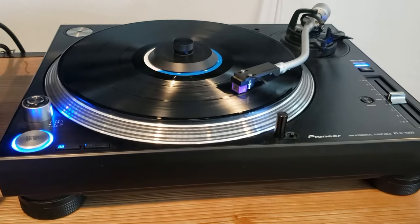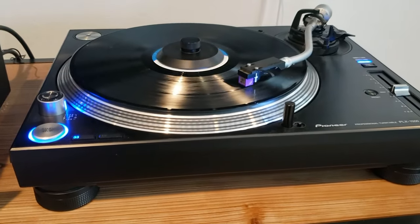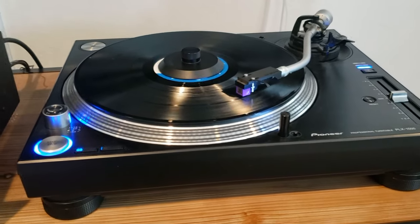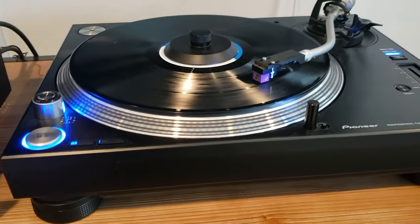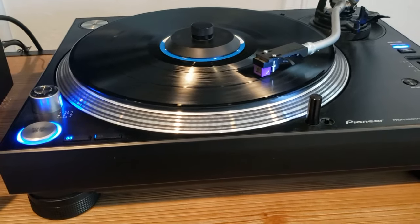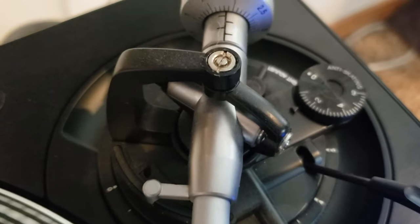Here she is — the PLX-1000 by Pioneer. I think viewership will be split: half will think it's exotic and cool, the other half who own $10,000 Kuzmas will go 'I can't believe the guy has to deal with that.' Anyway, I'll just tell you my experiences. When I got this it had the notorious bad bearings — you can see the arm tube, and there's this little guy up here on top. Let's get that dust off.